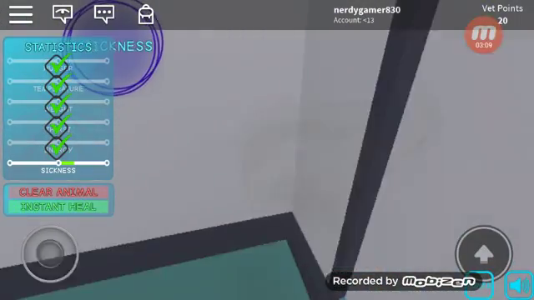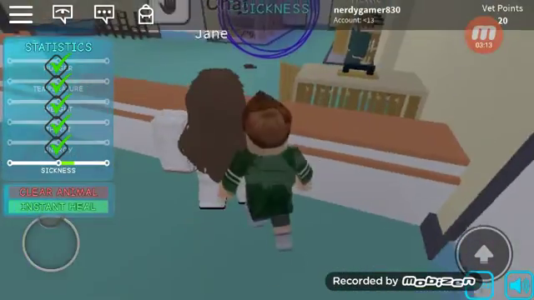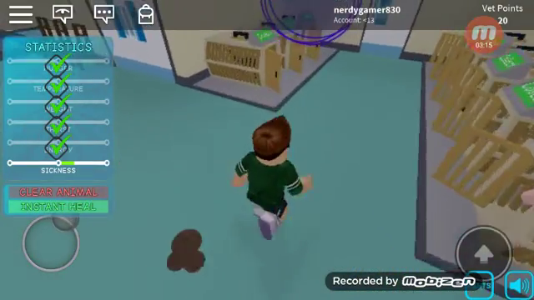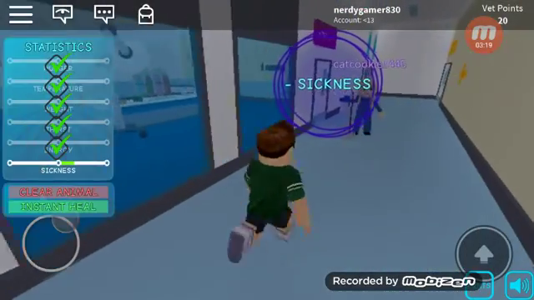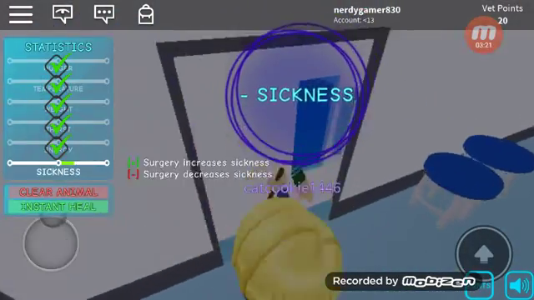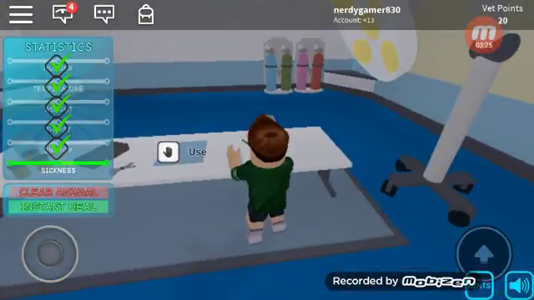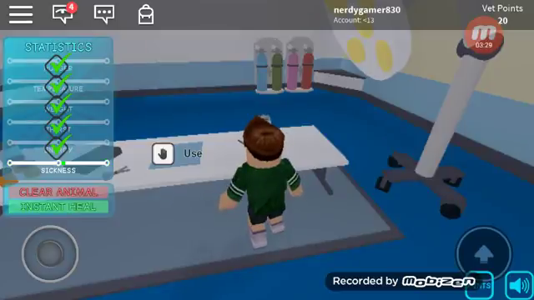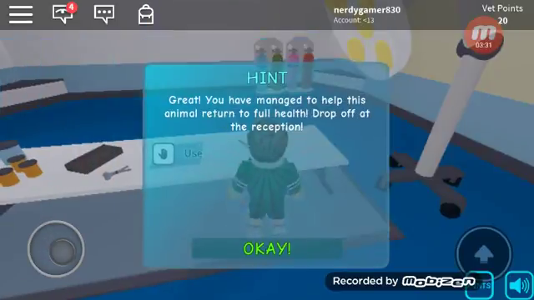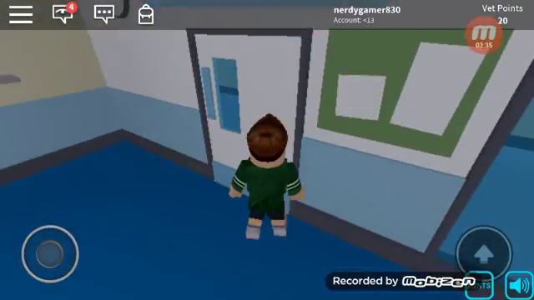10 VP. No, I have 20 bed points. How do I use a blood test? Go where it says. I did. Oh wait, I already did the blood test. Sickness. You see if you were sick. You measured sickness.